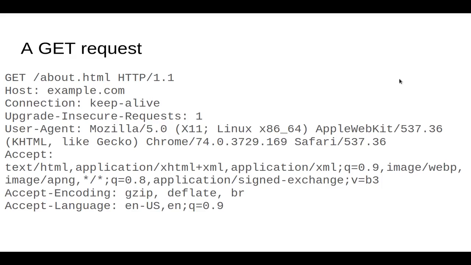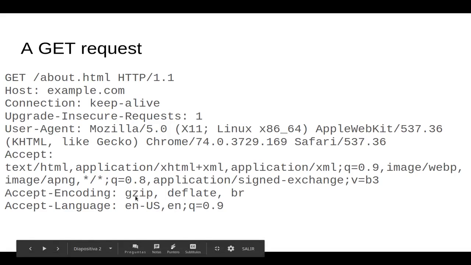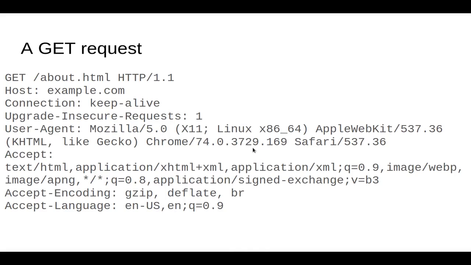In terms of how it actually works, this is what it looks like when your web browser, sometimes called a user agent because it works on your behalf, goes to get a web page. Let's say I went to example.com/about.html. This is exactly what my web browser would send. All it's doing is telling example.com a couple things about what I want to get: that I want about.html, that I am running Chrome 74, that I can accept these types of encodings, things that the server might actually need to know to send back the response to my request.